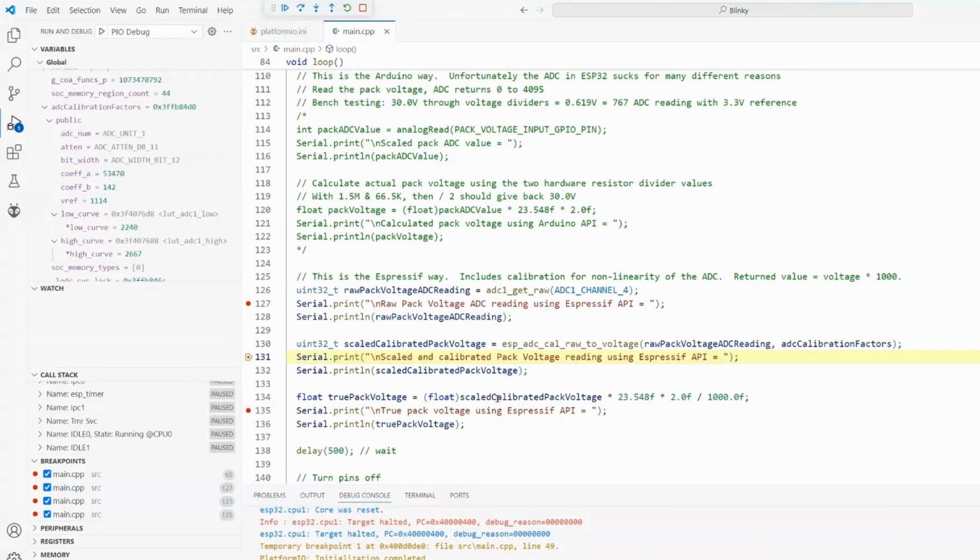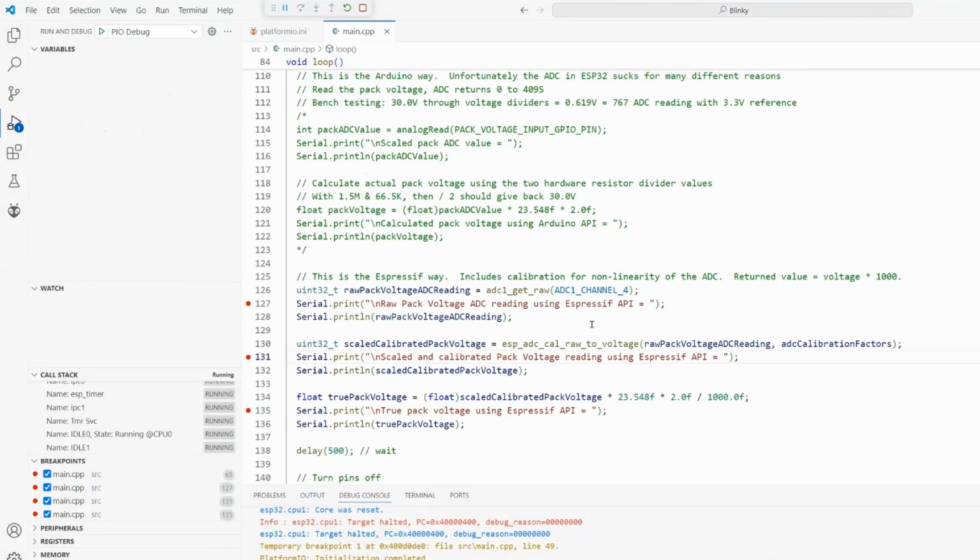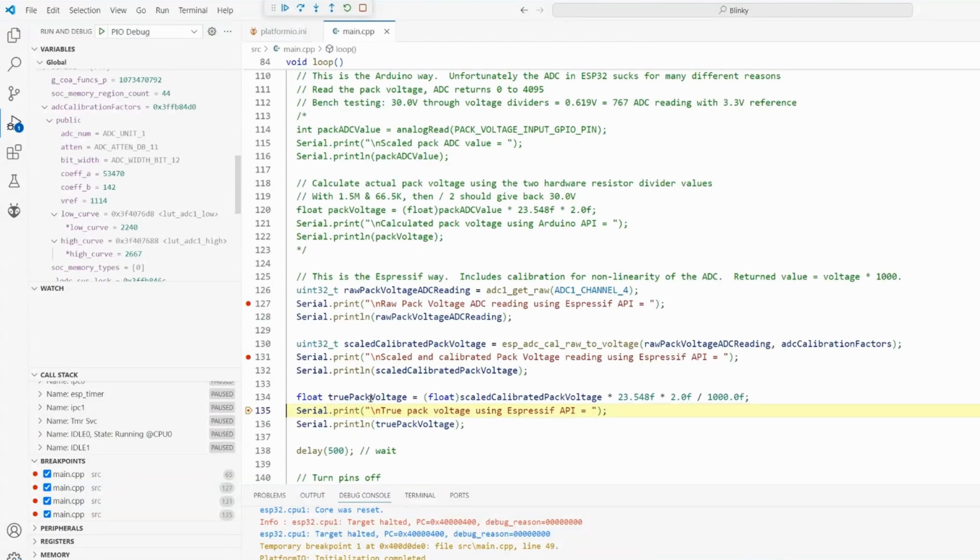And then I apply down here our scaling factors of the big voltage divider, the divide by 2 voltage divider, and then I divide by 1,000 to give us our true pack voltage, which should be hopefully 30.0. Let's go ahead and read it, and it is 29.058. So we are almost a full volt off, 95 100ths of a volt off. Now that's going to have to do with this factor and this factor.